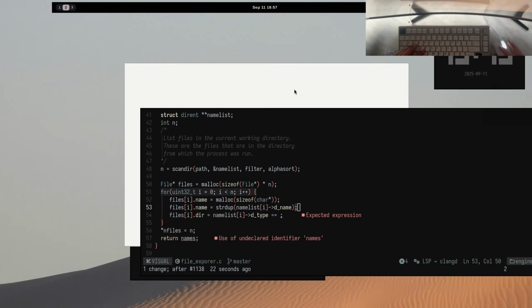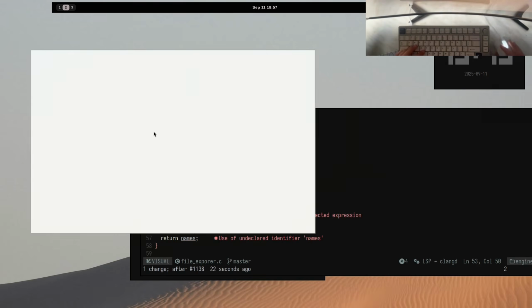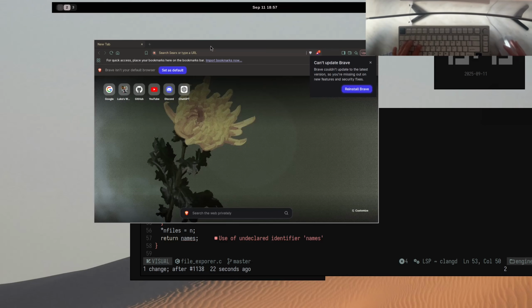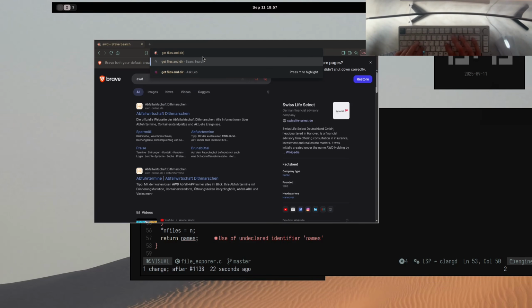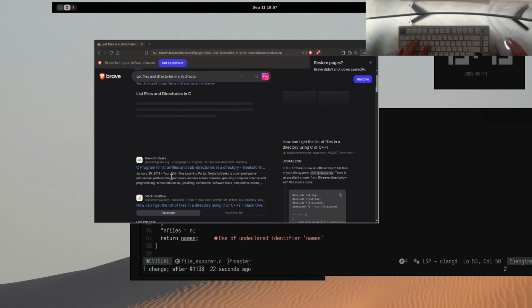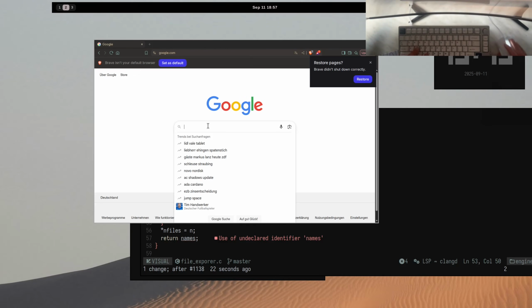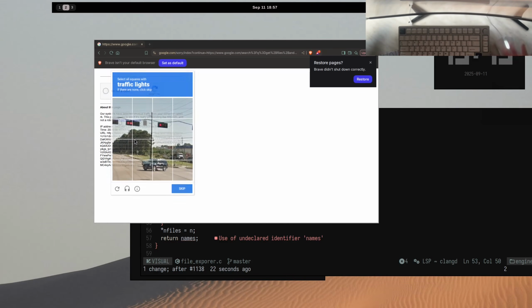Come on. Please, I need to know what a directory interface is. Get files and directories in C in directory. It will not give me the same because it's so dumb. The other search engines go up. I need Google. I need Google. No, no, no.